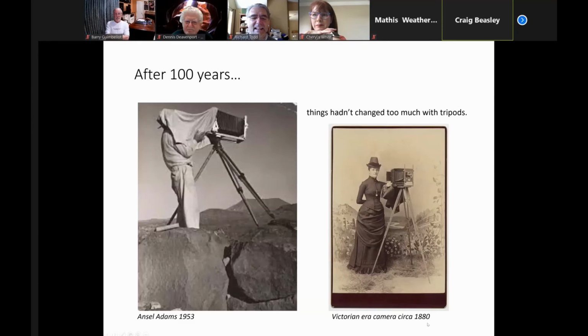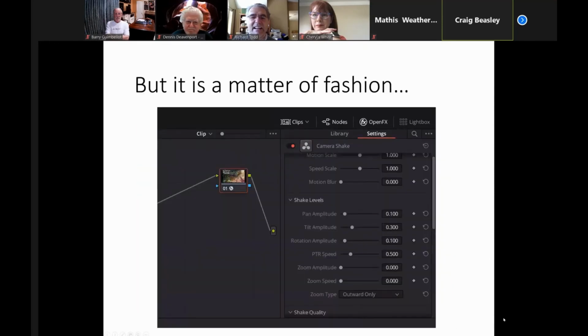Pretty much still the same thing, and it still hasn't changed much today. But let me just point out to begin with that it's a matter of fashion, really, or art maybe, in video, because now we've come full circle. And if you watch the vloggers and modern indie films, it's all the rage to do handheld. And so when you see one of these romantic millennial love story kind of things where they're shooting people, they're holding the camera by hand, and it's got some movement.